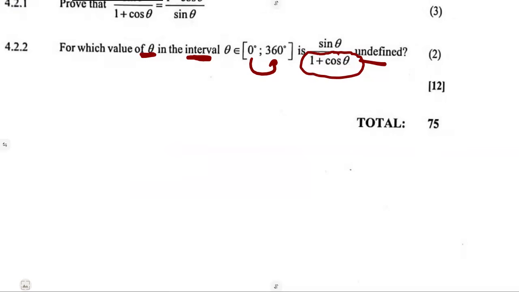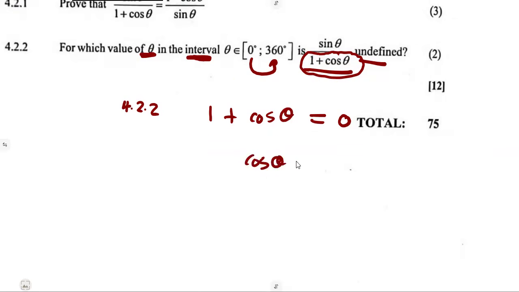So by making that statement, it means we have an equation, because we are saying the denominator, 1 plus cos theta, must be equal to 0. So I have formed an equation that I can solve for theta. The cosine of theta is equal to what? 1 to the other side, that's a -1. We are dealing with a cos at -1, guys. We know that that will be 180 degrees, or you can use the reference angle.